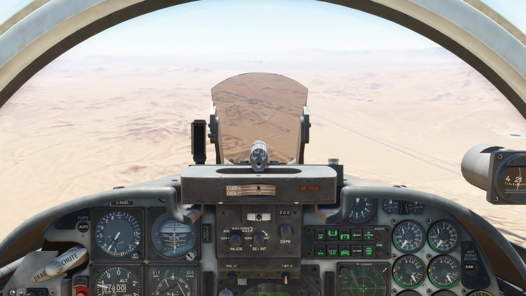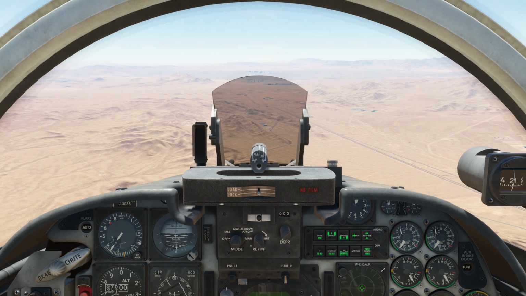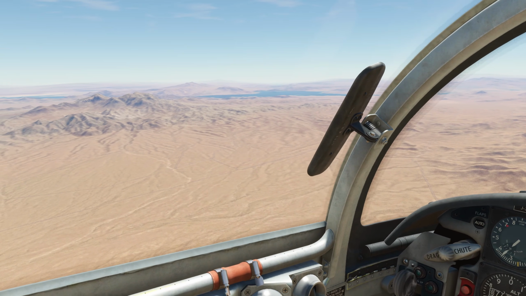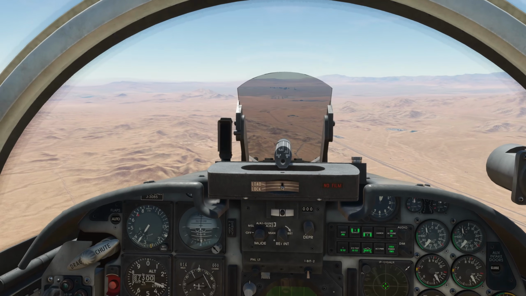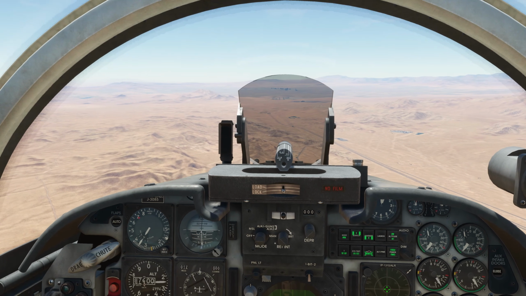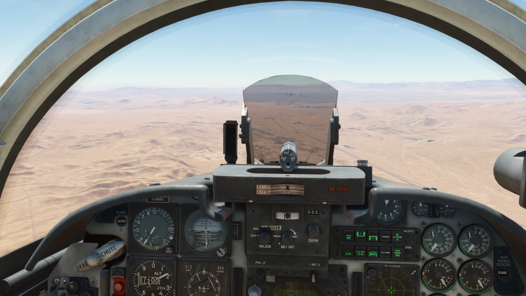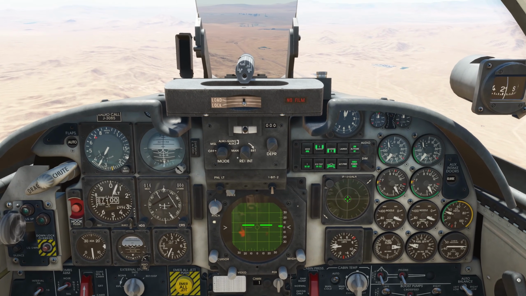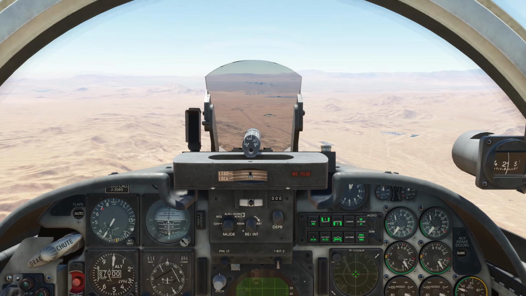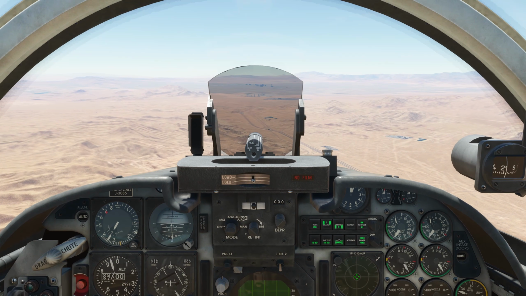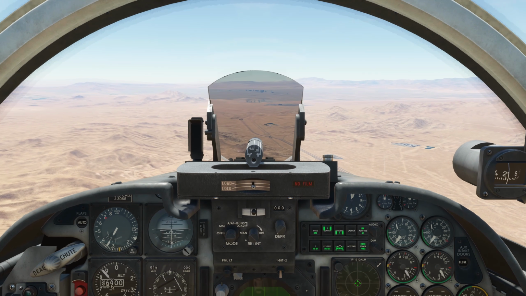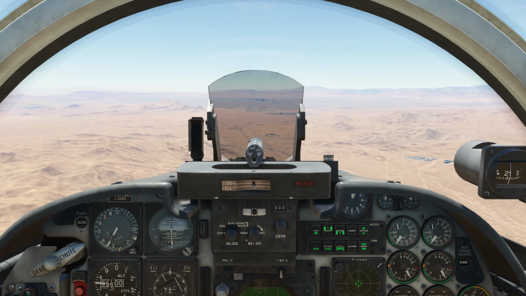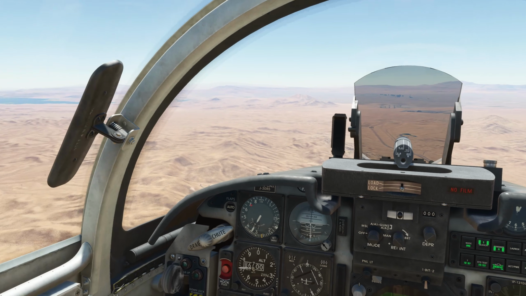The approach, we'll calculate that. So the way we calculate the V approach is we do a little formula here. You take 145 plus 5 if you're carrying ammo, which we are. That puts us at 150. Then you take your fuel remaining. So we have 1,300 pounds of fuel remaining, minus 1,000, which comes out to 300. We'll divide that by 200, so it comes out to 1.5. So we'll add that on, so it comes out to 152 knots roughly.